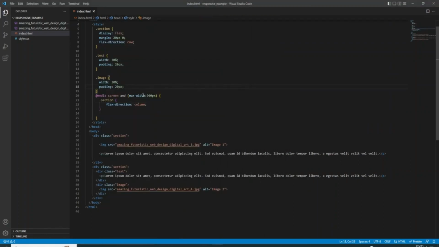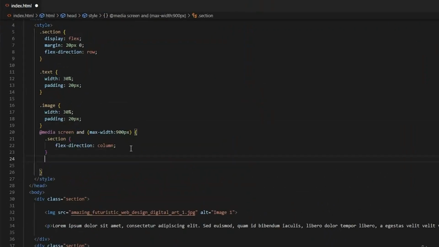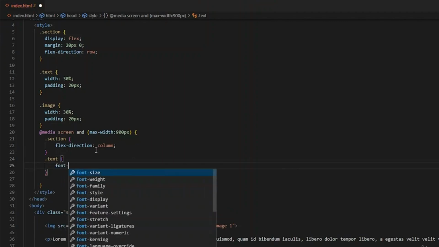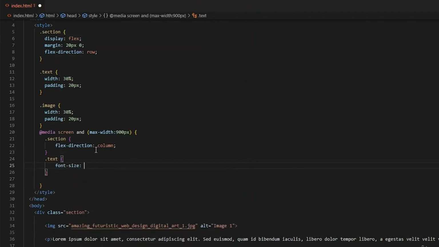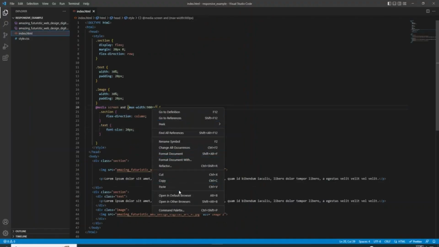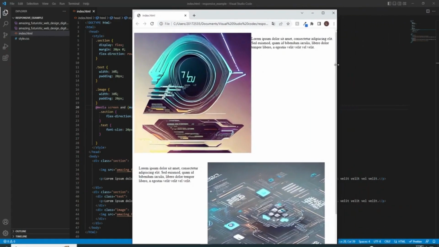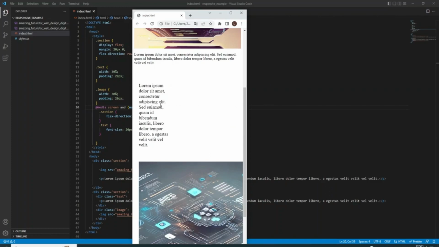And we could also do some other things. So for instance, right here, we could write .text and put curly brackets. And let's write font-size, and let's write a colon. And let's set the font size to be 20 pixels once the screen is smaller than 900 pixels. So let's hit Ctrl S to save that, and let's go to the preview in the default browser. And now if we make this smaller, right here you can see this text updated.